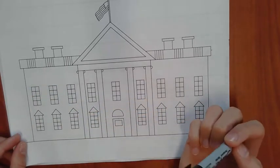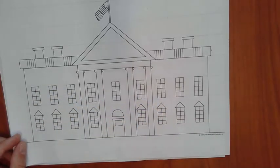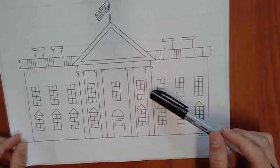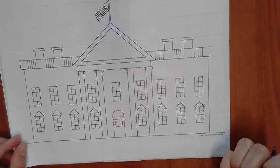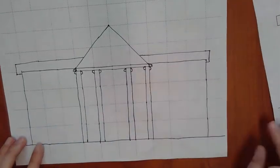So if I just take a second and figure out where they need to go, I'm going to be happier with my end result. I'm going to be working from left to my first column, then I'm going to work from right to my first column, then I'll do my 2 windows that go in the columns, and last I'll do my center windows. Okay, so let's see how it goes.